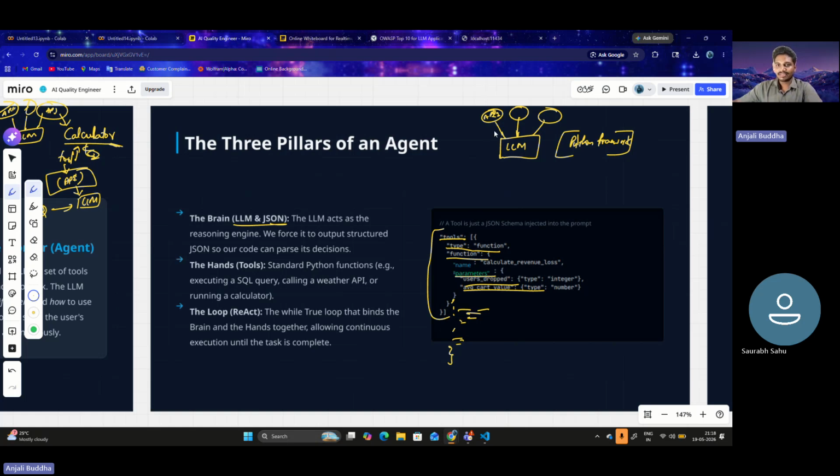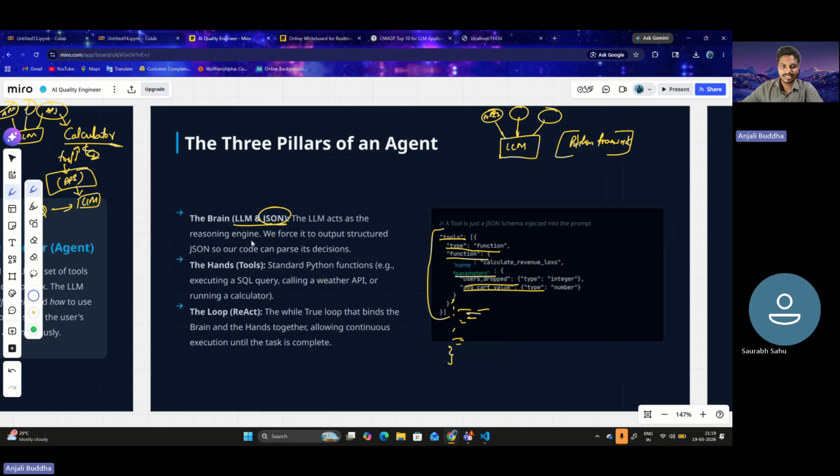So when we say LLM has access to tools and that becomes an agent, that's for an analogy, that's good. But internally, that's not how it works. It has got access to these tools, but we are the ones who are providing this access. We are helping it out, we are guiding it. In order to guide that, we are using JSON format.